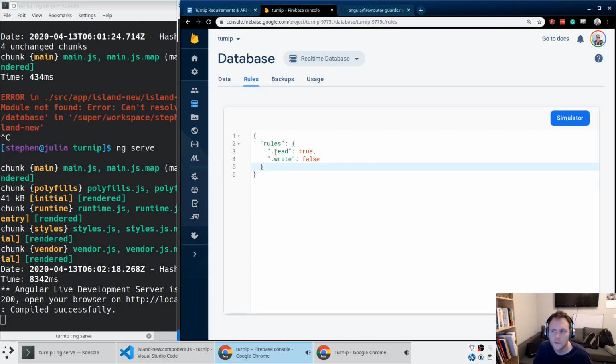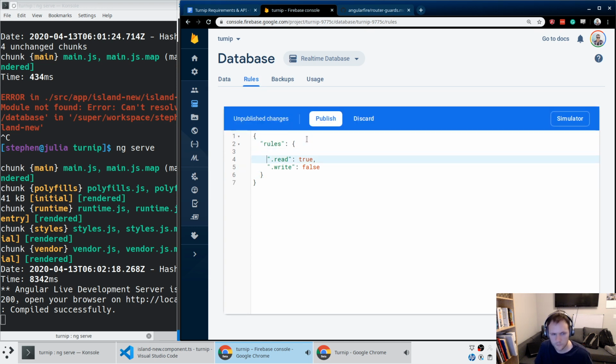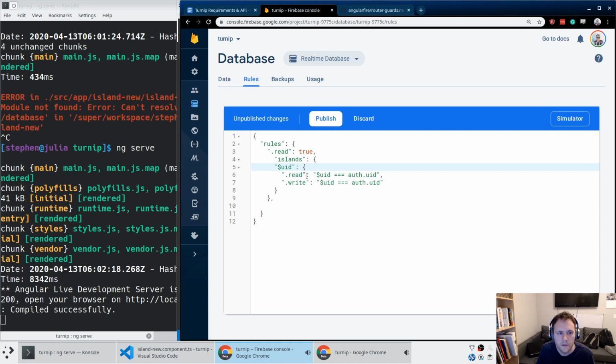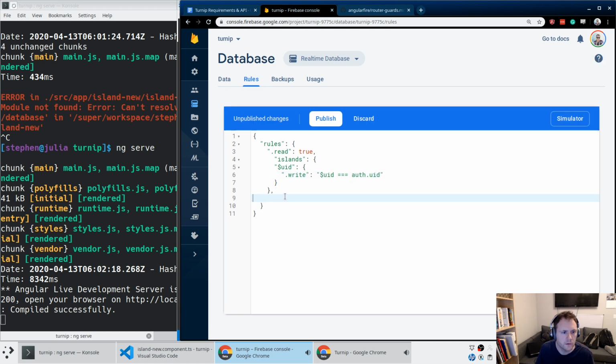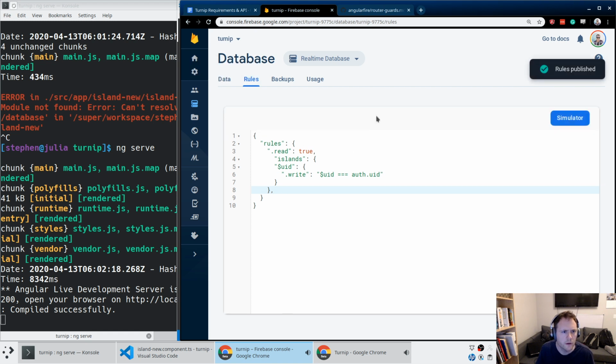Perfect. So within our rules, we're going to say everybody can read everything for now. And then your islands key, and then you're going to have a UID. And so the UID is only going to work if you have matched. And then we'll just say write equals false otherwise. I don't even think we have to.